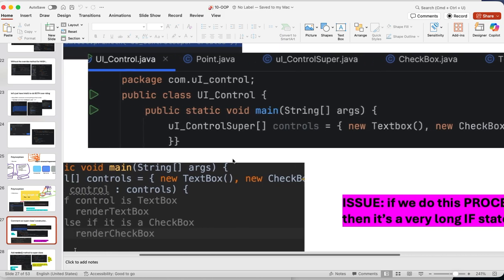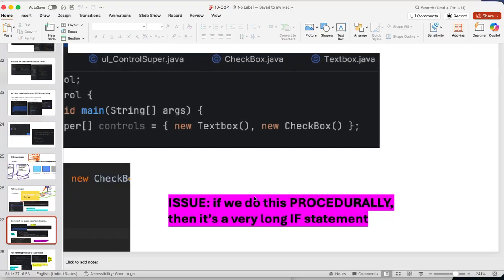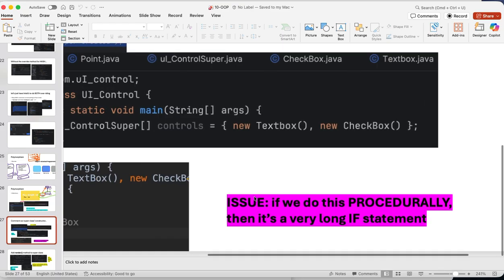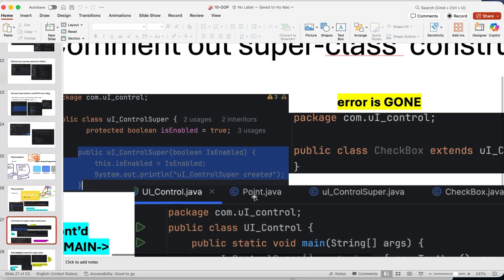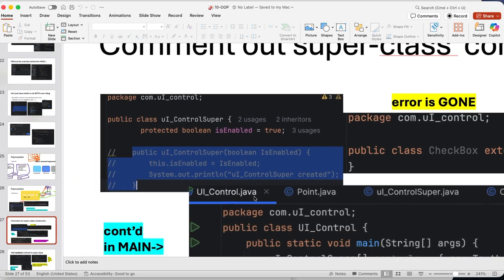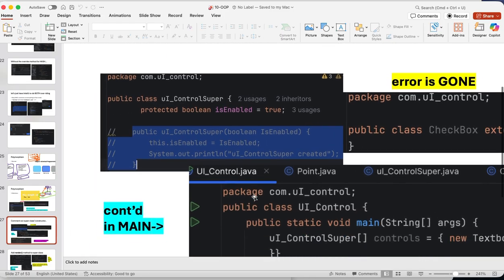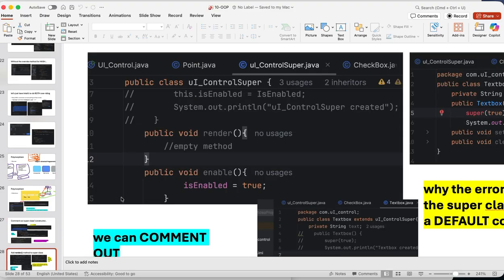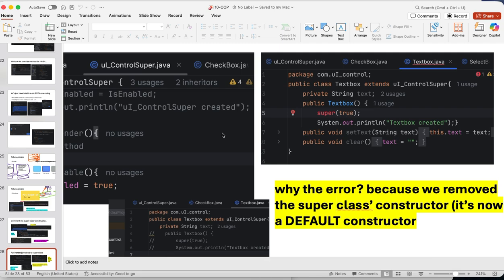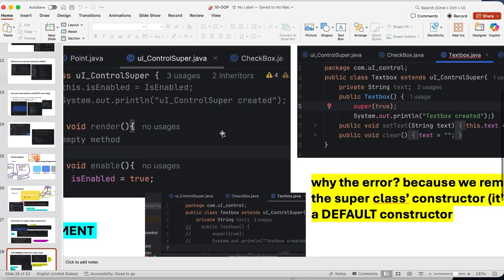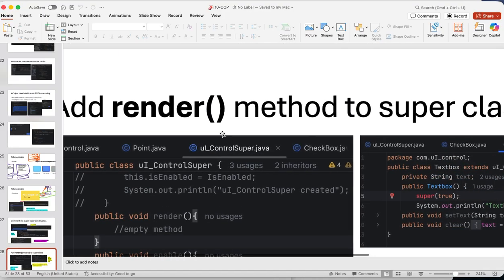However, if we do this procedurally, it would be a very long if statement. What we did here is we created a reference, and we created another method called render. We created a method in the superclass called render, and we also have a render in the other 2 classes.